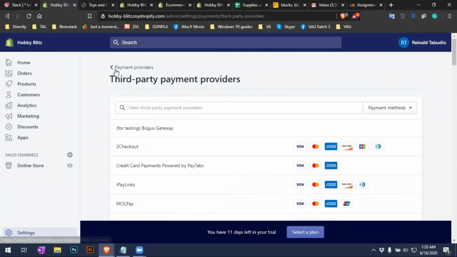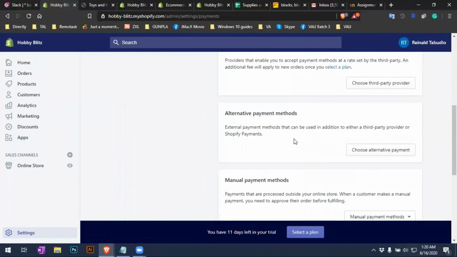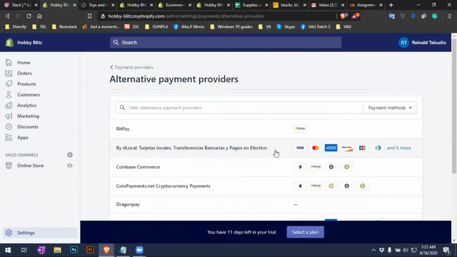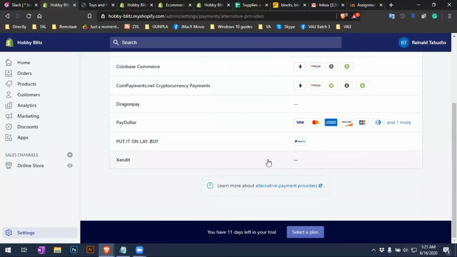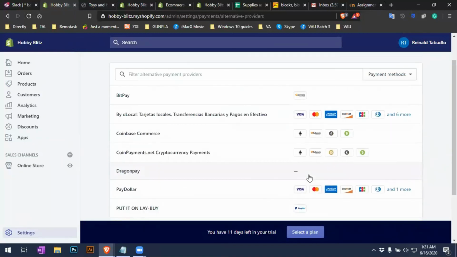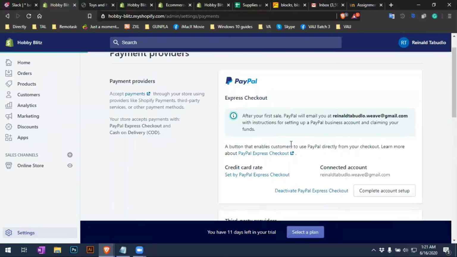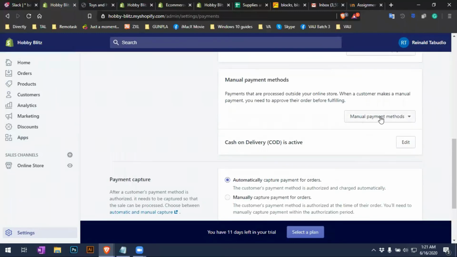All right. So let's go back. And these are other or alternative payment methods, and some manual payment methods, such as bank deposit and money order.